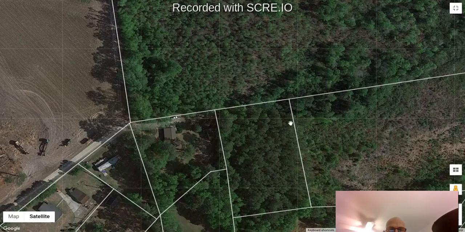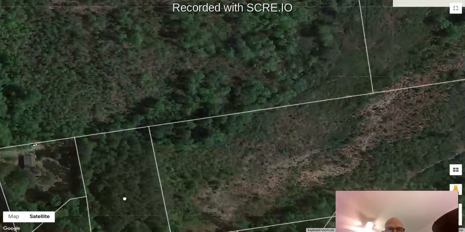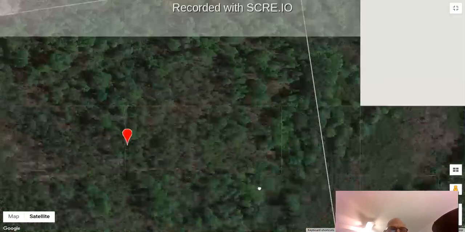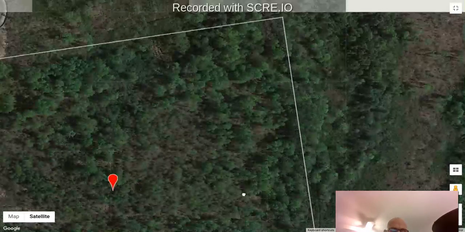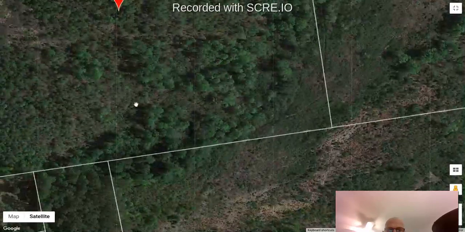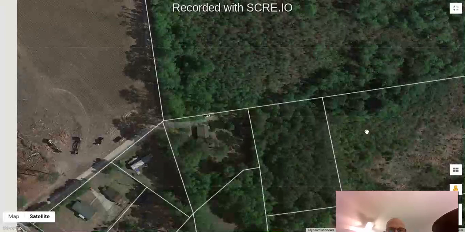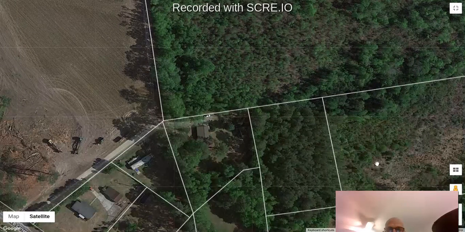And then you can look along this whole side. There's no road access or road frontage. And then we can look at this last side here. And this is a big property. It's like a 20 or 30 acre property, but there's no road access there. It's all just butting up to the neighbors' properties. An example of a smaller landlocked lot would be this one here. It's probably like a half an acre to an acre lot, all wooded, but every side is hemmed in by other properties, so that's considered landlocked.